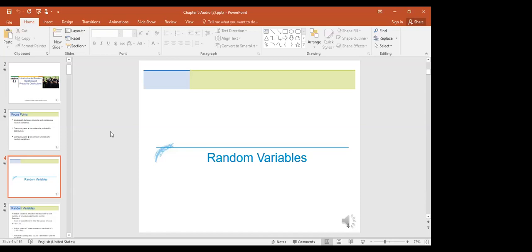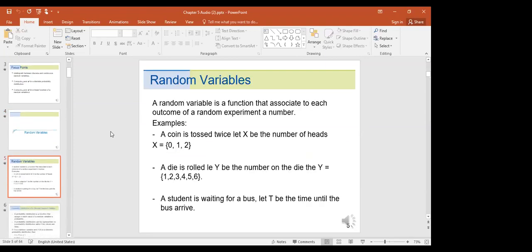For example, if we toss a coin, we can say that head is 1 and tail is 0. So 0, 1 will be a random variable resulting from the experiment consisting of tossing a coin. So each time we have a random experiment, we can construct a random variable from that random experiment. For example, when a die is rolled, we can decide to just write down the number on the die. That will be a random variable. If you get to a bus stop and you are waiting for the bus, the time you will be waiting is a random variable because it is not a fixed time.